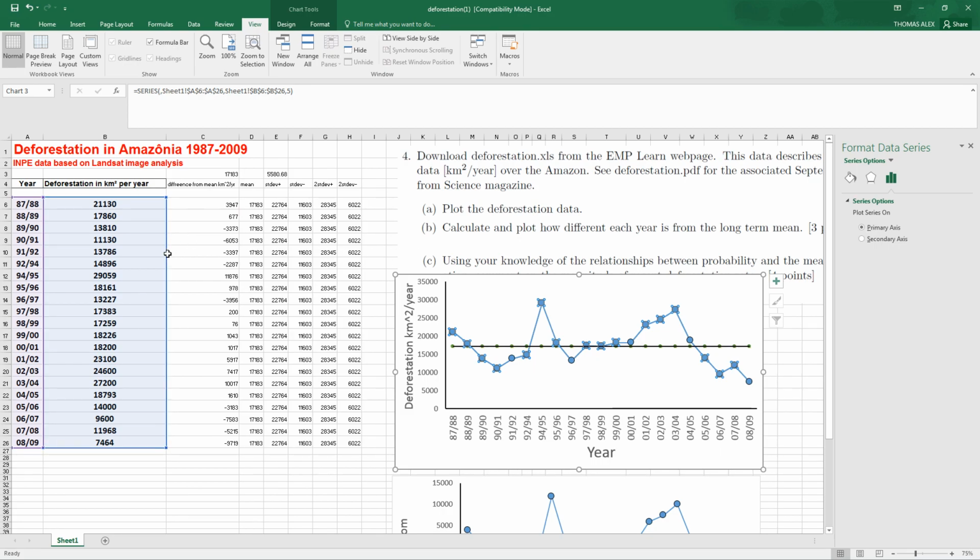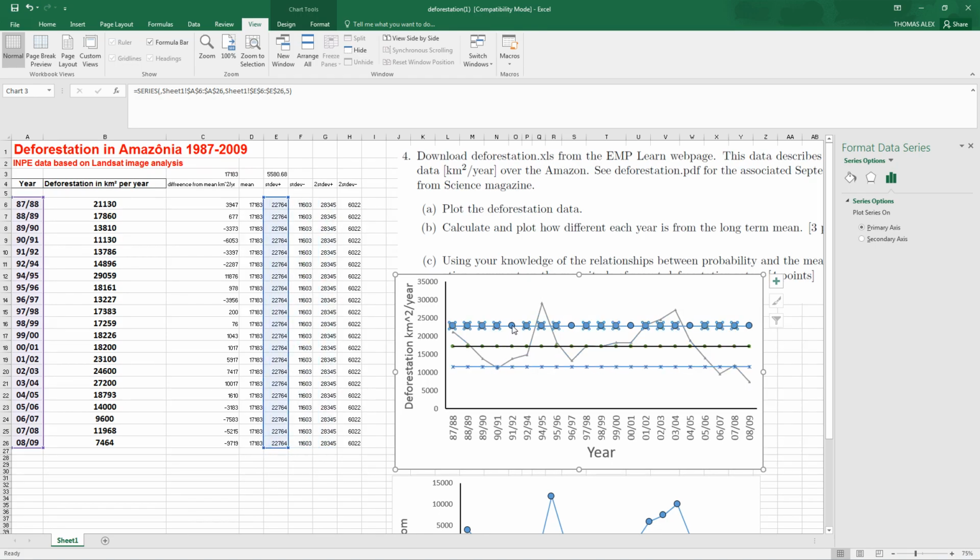So if I click one of those, I can see that it's plotting this number against that number. Now, if I grab the handle along the edge here, I can just drag that across and make that one, instead of plotting the data, plot my standard deviation positive. It's plotting it there. Okay. As I've made that one kind of nice, I'll actually change that background. So I'll make this one the standard deviation positive. I'll make that one standard deviation negative. And I'll put this one back as being the number.